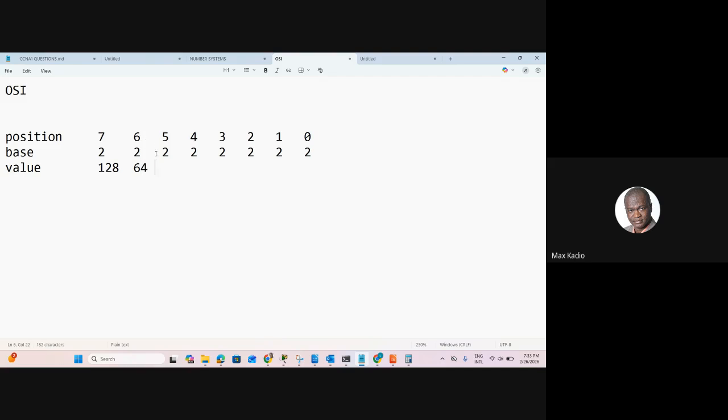And you continue. If you do that, you'll see 32. You'll see 16. You'll see 8. You'll see 4. You'll see 2. And you'll see 1. So that's why when you want to do the conversions, we take that table. So this is where it starts. If you go to chapter 5, it's explained in AutoCAD also, the same thing. I wanted to make it very simple, short, but okay. Anyway, that's why we focus on this table here.